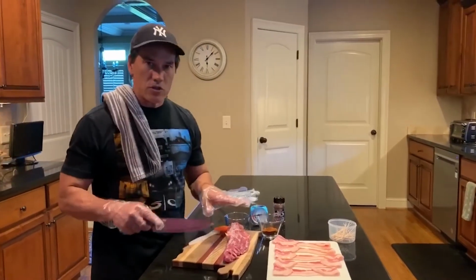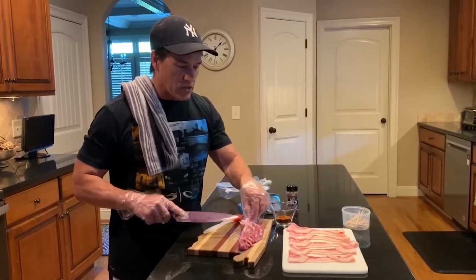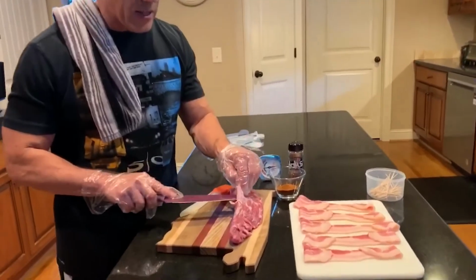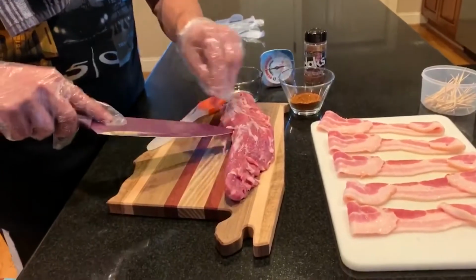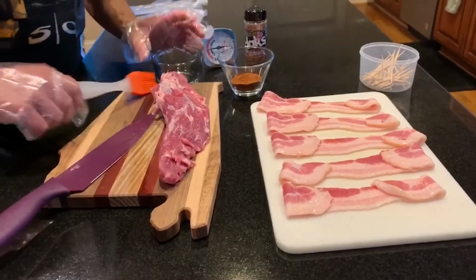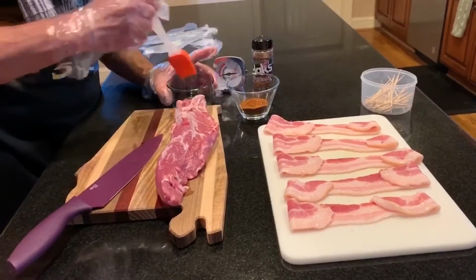Now, when you buy just the raw tenderloin, not marinated or any kind of spice on it yet, it's going to come like this, and it's probably going to have a silver skin. So you're going to want to get your knife up underneath it right there and just rip that silver skin off, all that stuff off, okay? All right, then, once you're done with that, and I'm speeding up the process here, obviously you're going to want to get all that off.